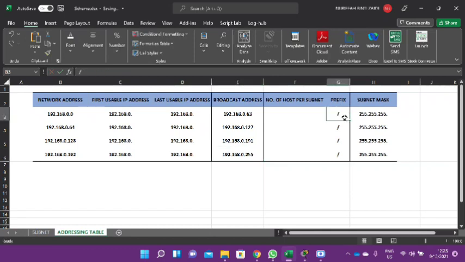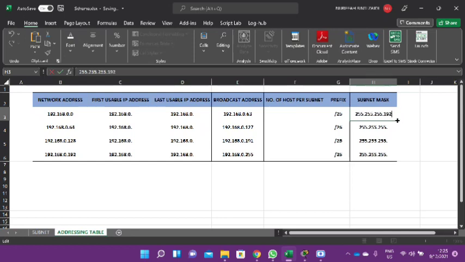The prefix that we already got is /26, and the subnet mask we already know is 192.